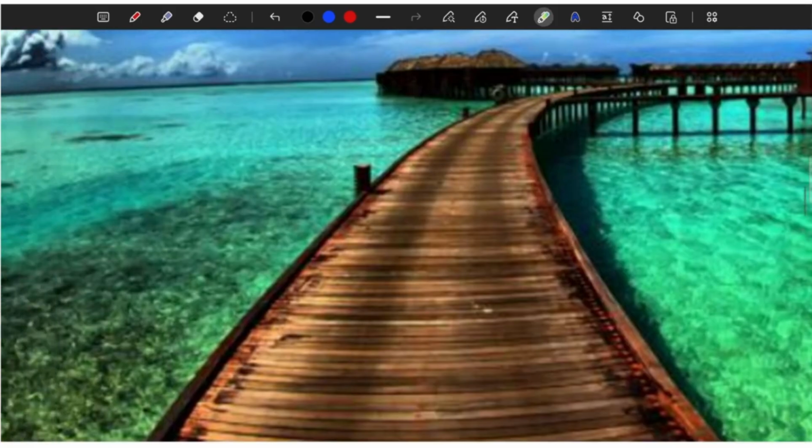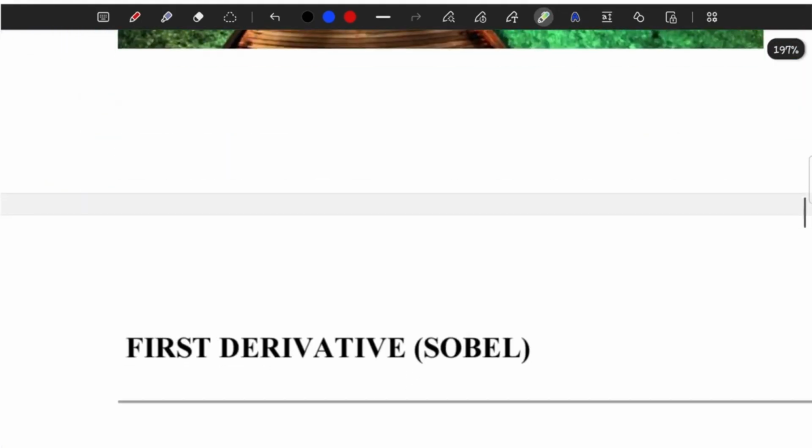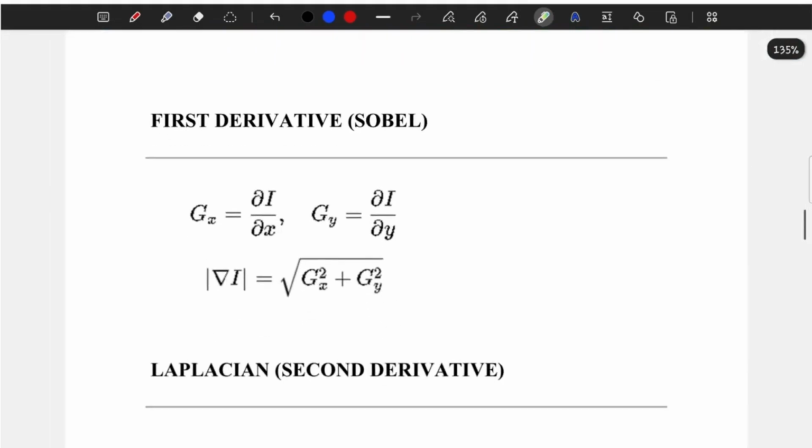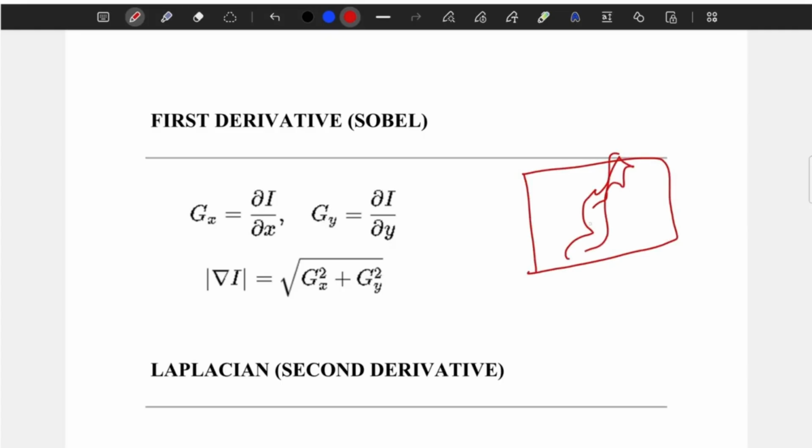To do this, we have the formula here, the Sobel operator, where dx is the change in the horizontal direction. So what does it mean? If you have an image like this, in the x-axis the change of pixels is calculated by this.